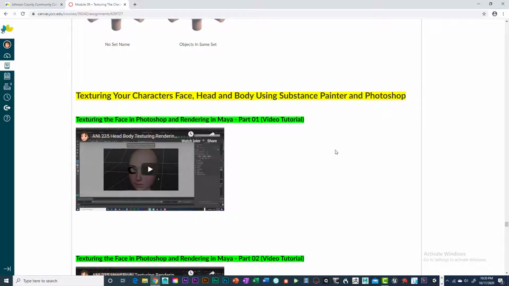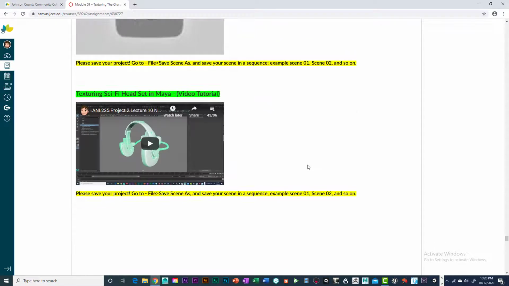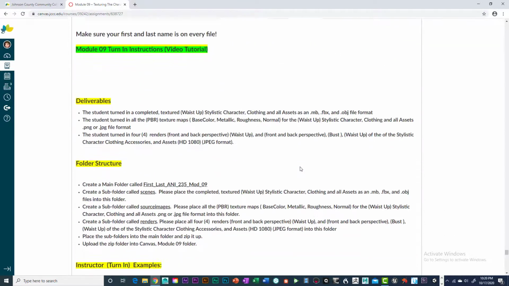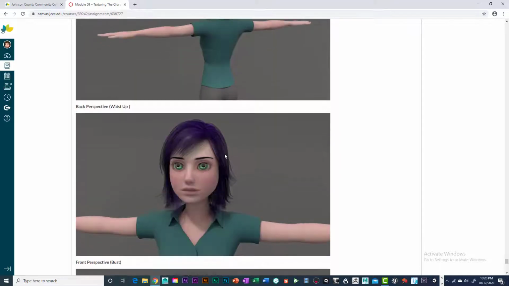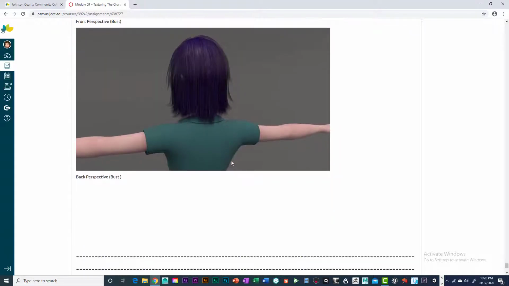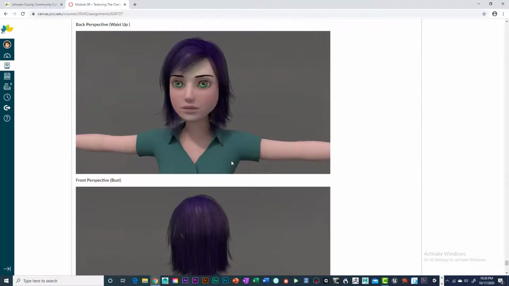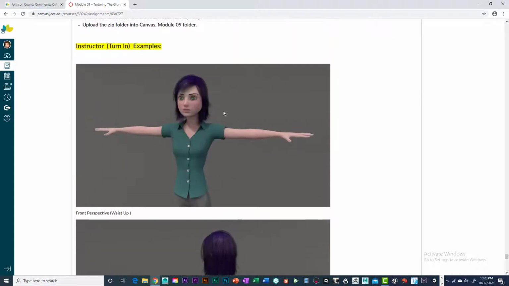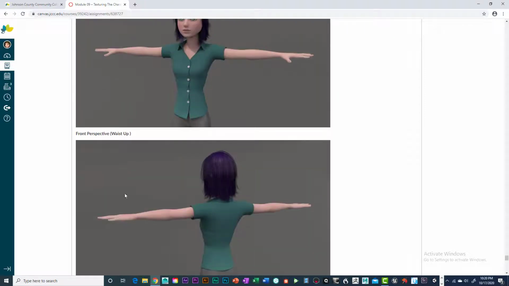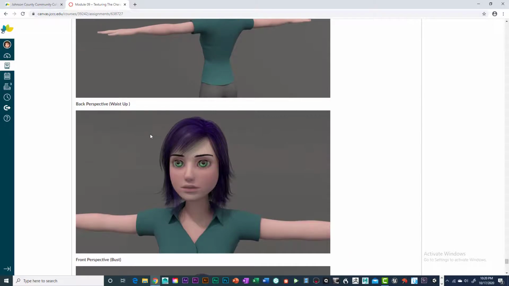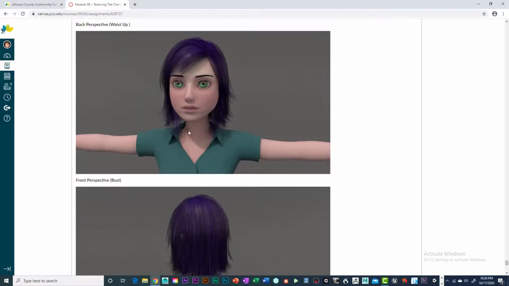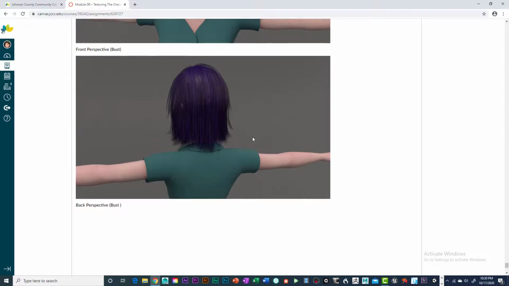Now, if you want to get ahead, feel free to go ahead and get ahead, but just make sure that you only turn in what I want as far as the renders go. Okay, I'm not looking for any wireframe. I think we're past that now, so no wireframes, and I'm just looking for, these are exactly how I want you to compose your shots and your lighting. Okay, because we see depth and we can see the shadows in all of this as well.